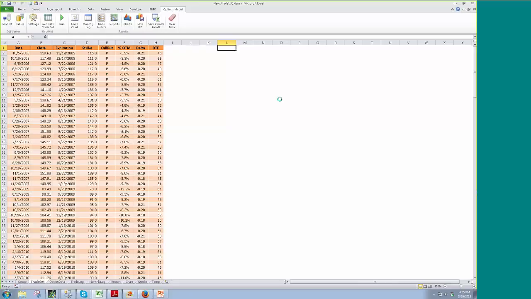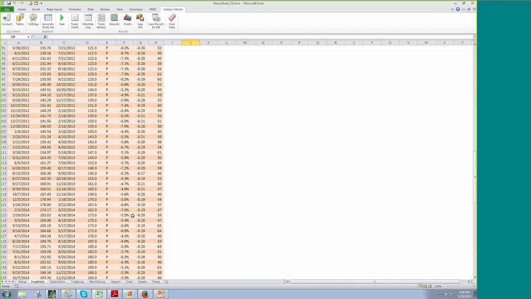And I think, for example, if we look at the trade set that I just generated, you can see the out of the money percentage and the delta. Now the delta, of course, I set to a delta of 20, so we're all pretty close to that. The percent out of the money can vary, and of course this is based on the volatility. So like here we have some that are much higher. So anyhow, I found that delta works pretty good, and I'm kind of sticking with it for now.